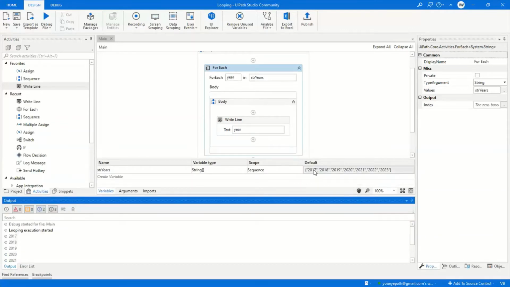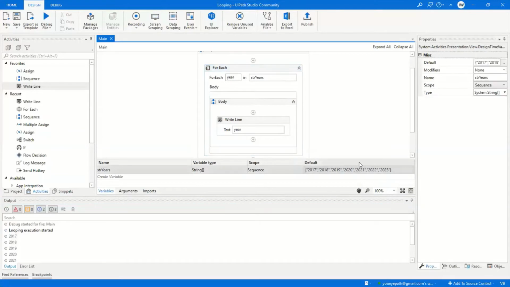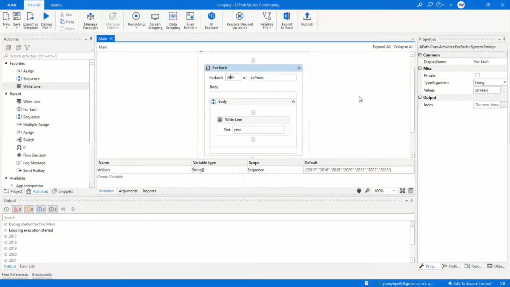It literally says start at the beginning of a list and go to the end of a list. In this case, one at a time, it populates the value year. So we kind of broke this apart in a bit more context or detail. It starts with, what is our list? The very first time it goes in, it takes the first value and places it in year for us. We don't have to do anything more. It's automatically done for us. At this point, 2017 goes into year.